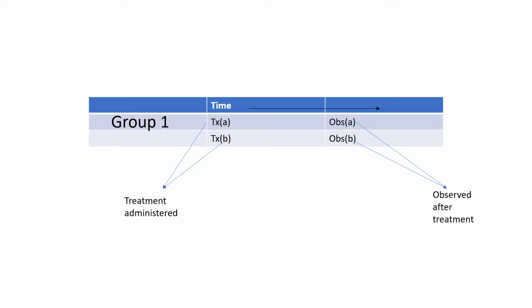In a good within subjects design, the various treatments are administered very close together in time, and in some cases it is administered simultaneously. You can see on the screen that we have used the subscripts A and B to designate the different treatments and different specific measures in its simplest forms. So you can see the same group is administered two types of treatments and then observed after each treatment. Now let's take an example.